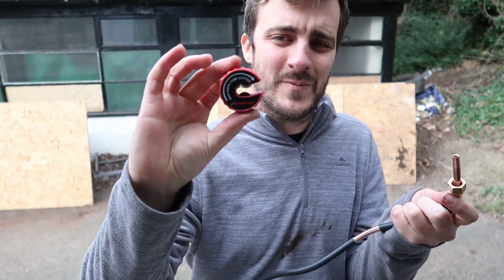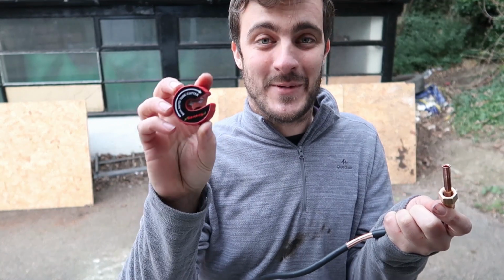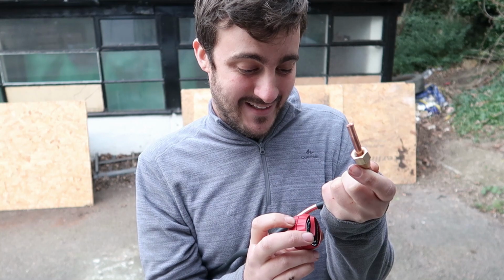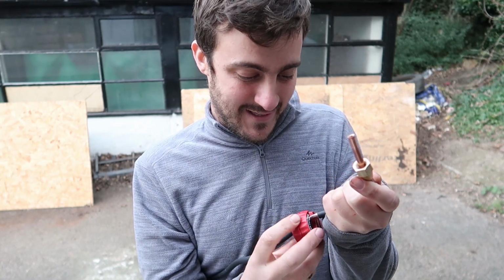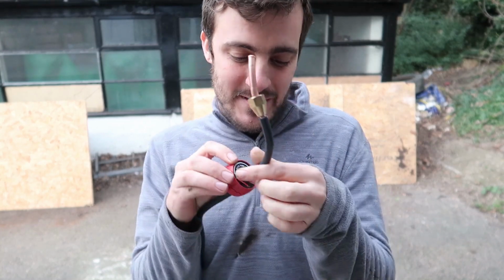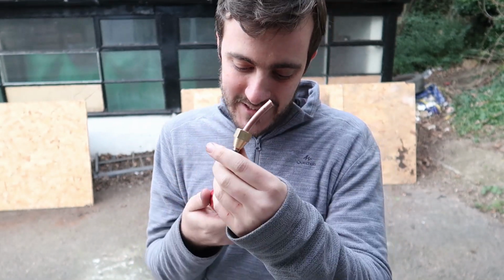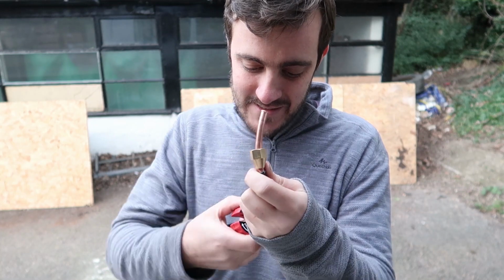I have this little tube cutter. I haven't used one before, but these work amazingly great. They give really good cuts, really easy and really clean. Amazing. Definitely get one of these. All you do is pop it over the tube like so, and then rotate in the direction that it says to rotate it in.